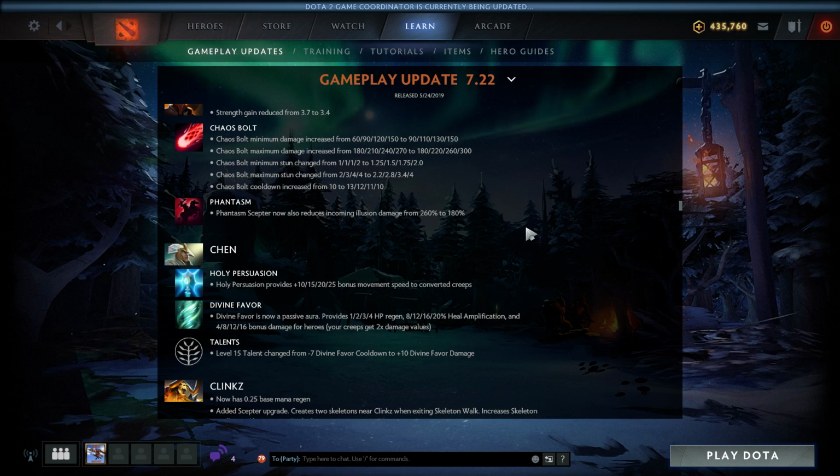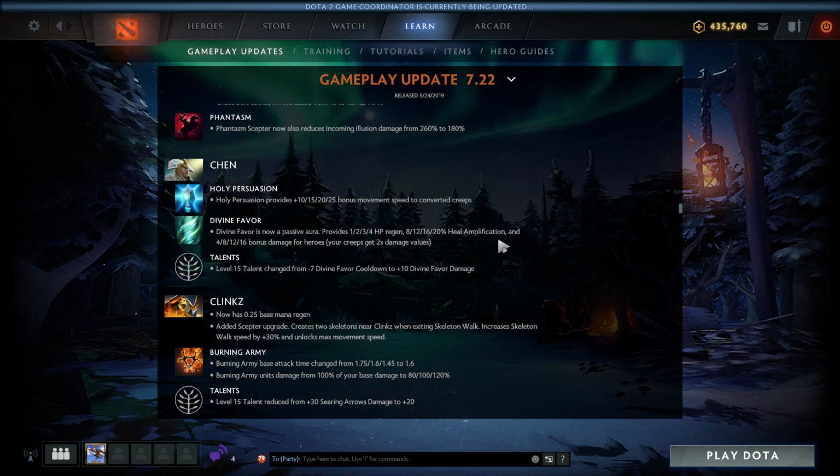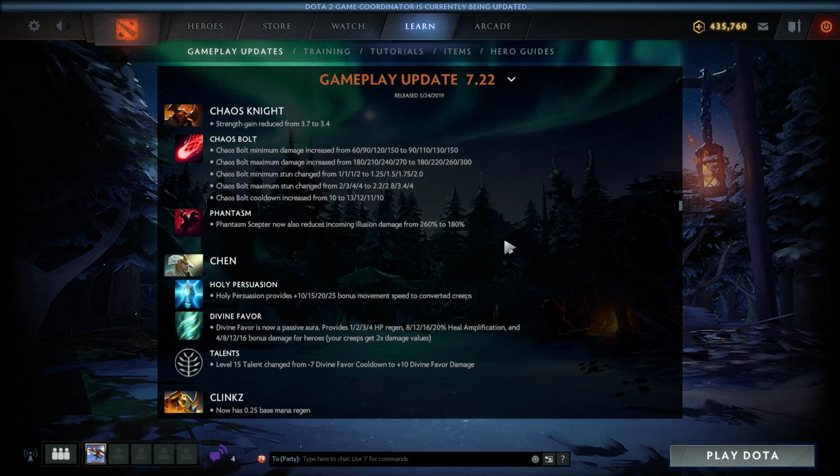Phantasm Scepter now reduces incoming illusion damage from 260 to 180, so they take a lot less damage, 80% less damage. That's pretty good for CK illusions, which are usually super tanky because they're all covered in strength items and strength attributes.